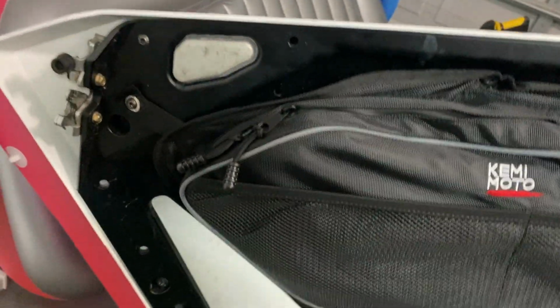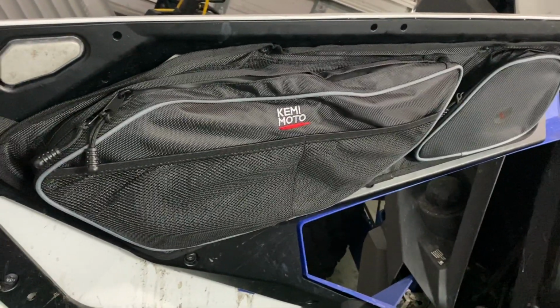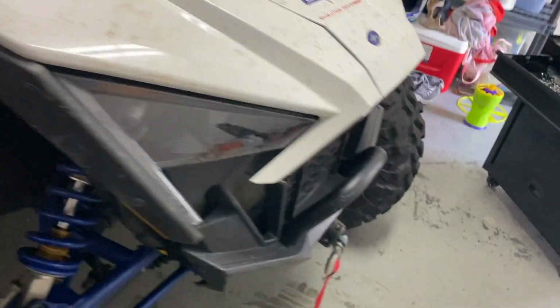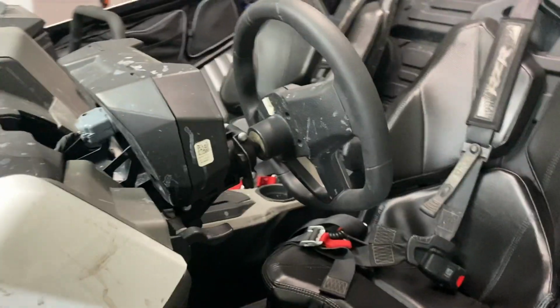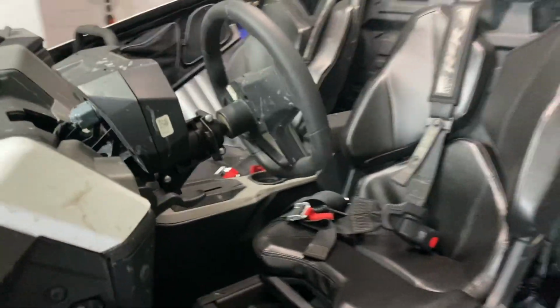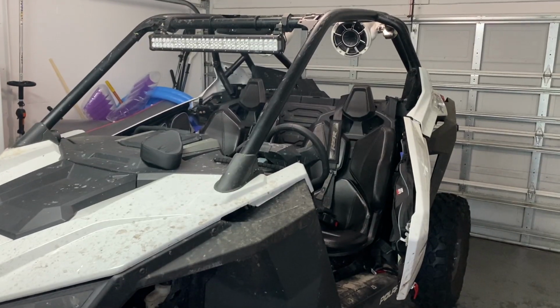Overall, I'd say the fit and finish on these, I'd give them an 8 out of 10, 9 out of 10. They just look great. And she's ready to go. I'm probably going to go ride. It's like 1,000 degrees. I'm seriously just sweating.